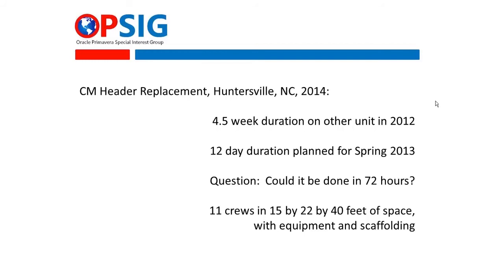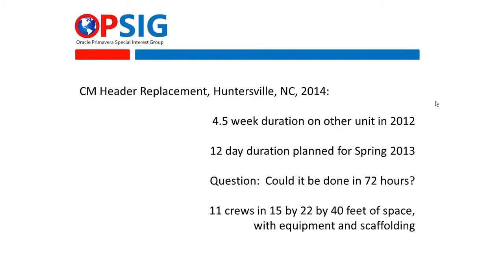This same work was done in 2012, and it was my first time working in a generation site, first time in an outage, and I watched as this scope of work that the owner was responsible for, the vendor responsible for other replacement parts of the project, took 4.5 weeks. In spring of 2013, on this unit, with no other work going on, we looked at what we thought was an aggressive schedule. So maybe we can do this in 12 days, but the outage management said, no, we don't want to put it in this outage. We'll delay it until the fall of 2014 outage.